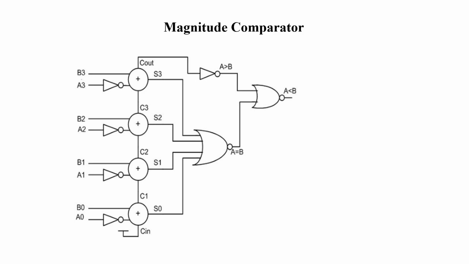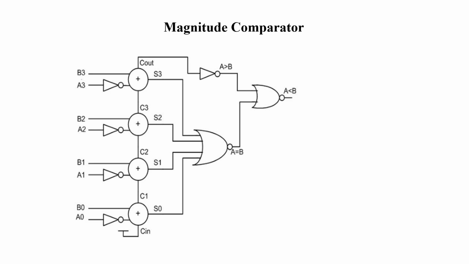Today's class I'm going to discuss the magnitude comparator. So what is a magnitude comparator? It is a fundamental digital logic circuit used to compare two binary numbers and determine their relative size. After comparison, this circuit indicates whether one number is greater than, less than, or equal to the other number. It is the basic operation of a magnitude comparator.